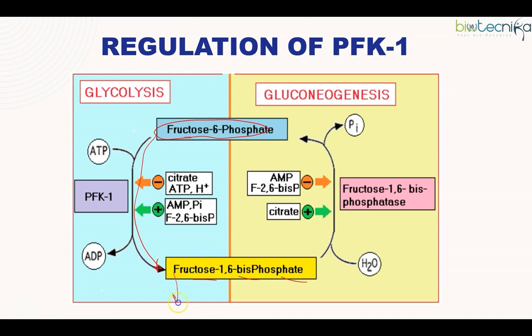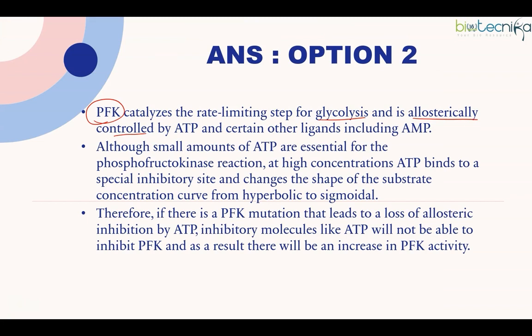Now, the entire process of glycolysis is ultimately for the production of ATP. So if ATP is already present in the cell, it is a negative regulator that will tell PFK not to synthesize any more product, as no more product formation is required. So it's kind of like feedback. ATP inhibits this particular enzyme. On the other hand, AMP and Pi positively regulate it, along with some other molecules. Small amounts of ATP are essential for the phosphofructokinase reaction because the reaction itself needs ATP.